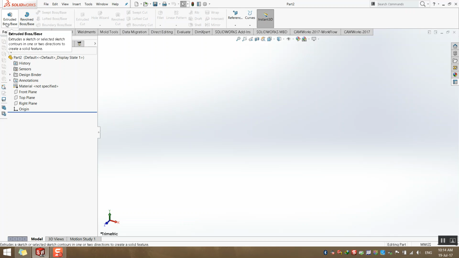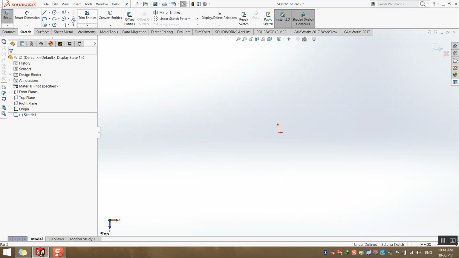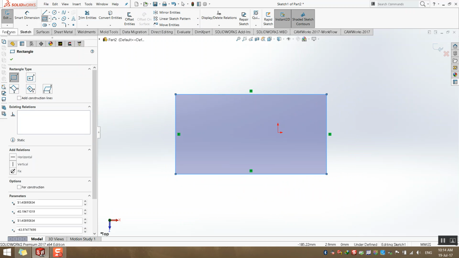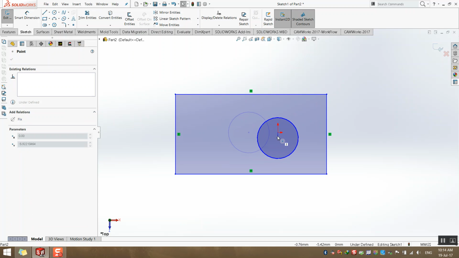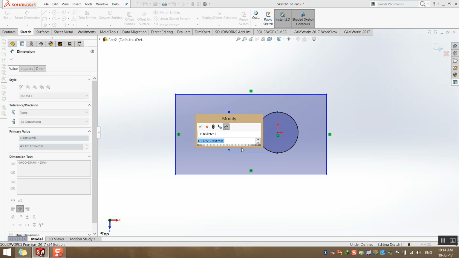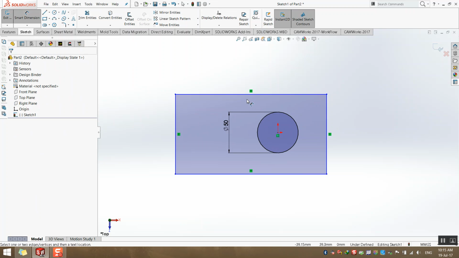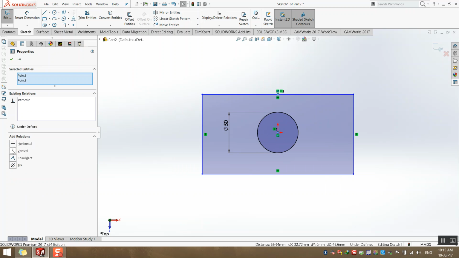Now I will do a quick demo and then return to explain. You have to set the dimensions. You have a relation between lines, for example the middle.